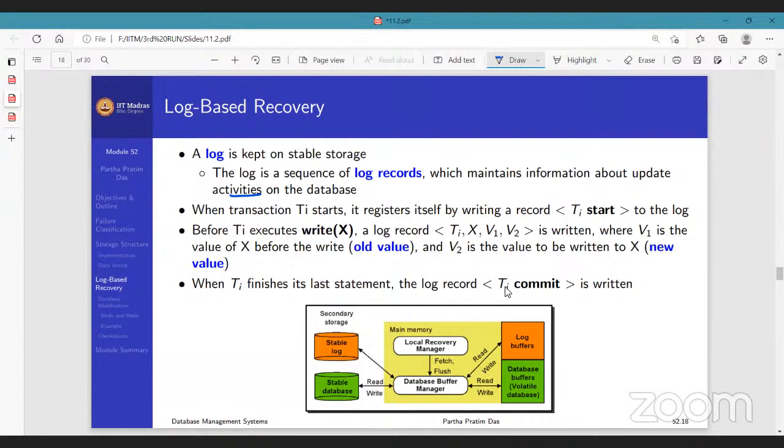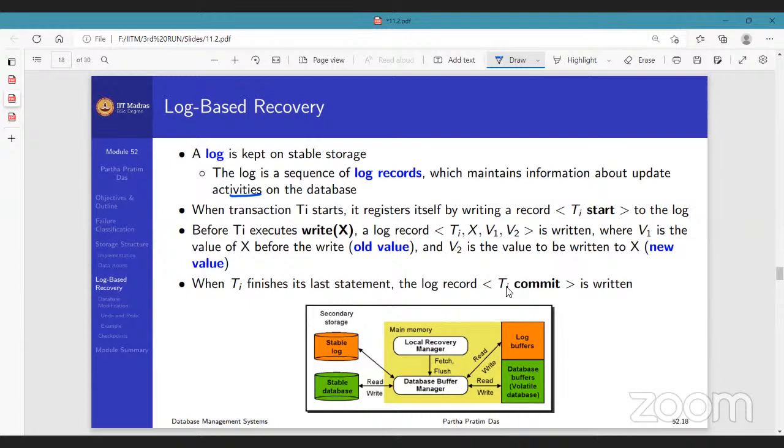Now you can ask how that happens. In stable storage, multiple copies of the data are kept in separate disks. These copies are also kept in remote places, so that if a natural disaster occurs in one place, the same copy would be present in a remote place also, right? So no data would be lost. That is what stable storage is. It does not result in loss of any data. But it is still a magnetic disk or tape, yeah.